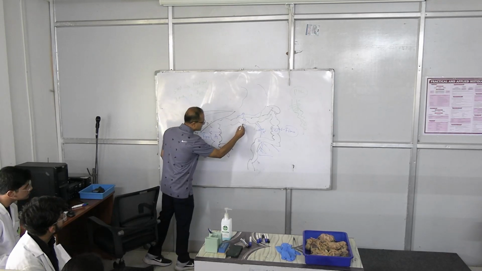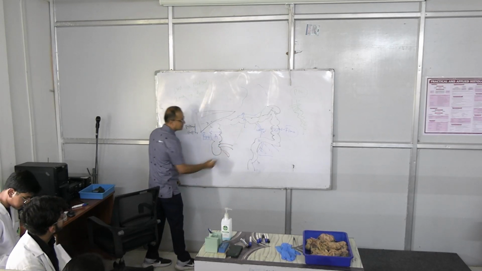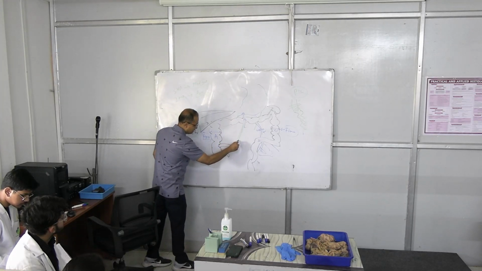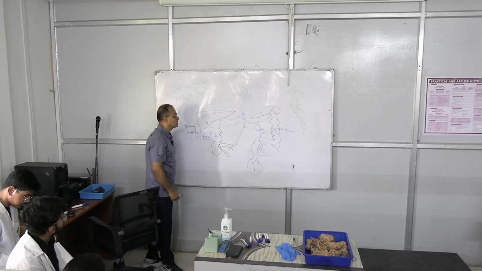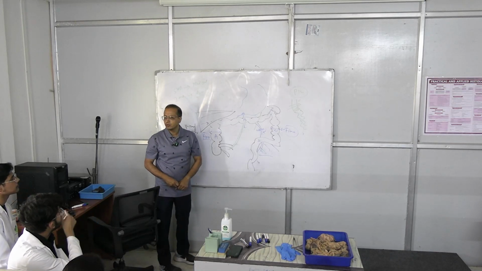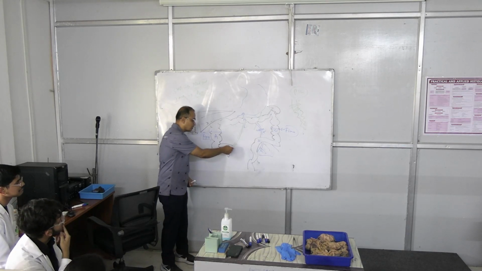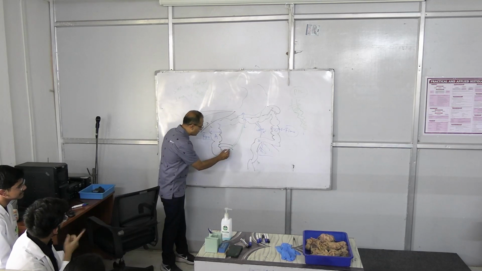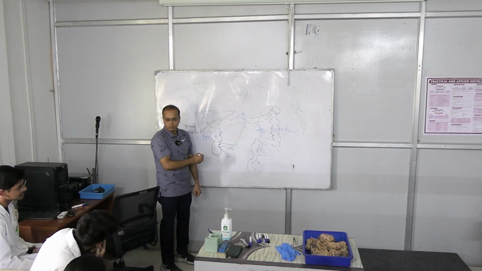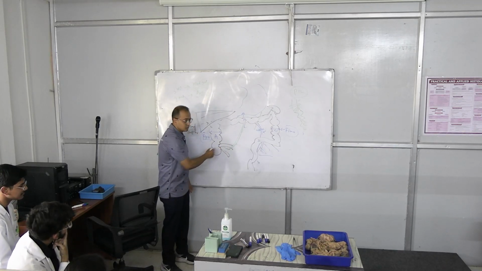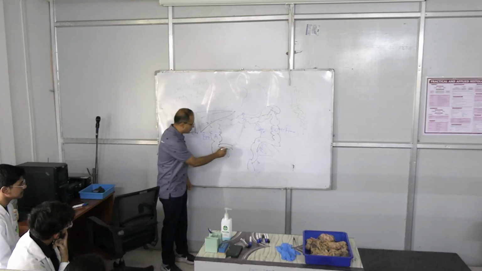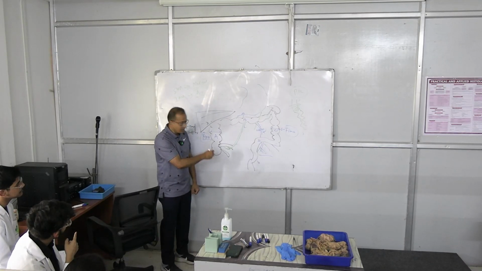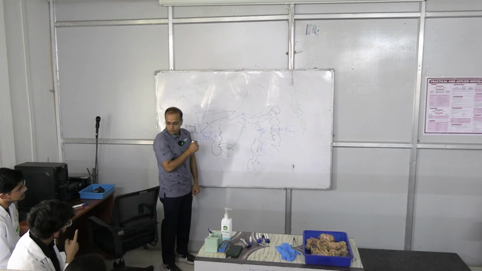So, this superior mesenteric artery hangs like this, coming from the celiac trunk, or rather it comes from the abdominal cavity, and goes like this. What are the branches of the superior mesenteric artery that we have to remember here? The main continuation of this SMA, we call the ileocolic artery. This ileocolic artery is the main continuation of the SMA which goes down to supply here. So, the ileocolic is going to give some ileal branches and also supply the colon. Out here it supplies the cecal branches, anterior and posterior cecal branch.